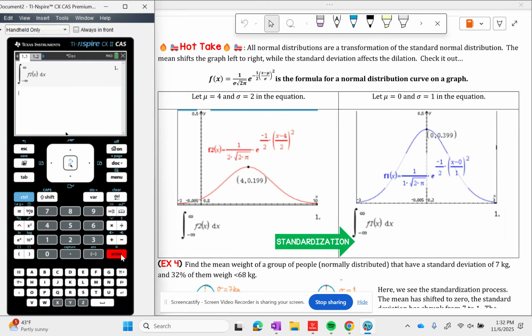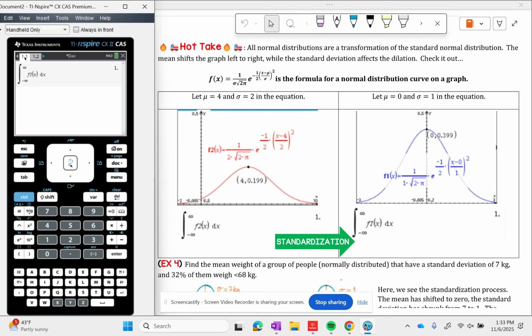Okay? Good question. All right, so now that we see that, what if we shifted the mean or adjusted the standard deviation? What do you think is going to happen if I reintegrated the area under the curve? It'll still remain 1. Why? Because every change in a standard deviation is considered a dilation of the curve, and every change in the mean is considered a horizontal shift. It's going to maintain that area no matter what, okay?